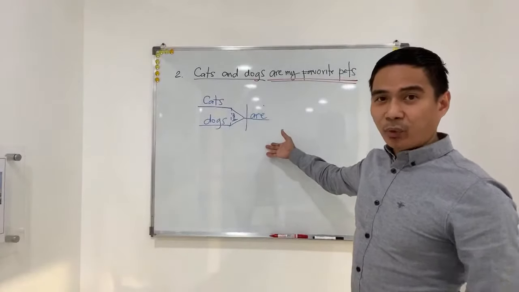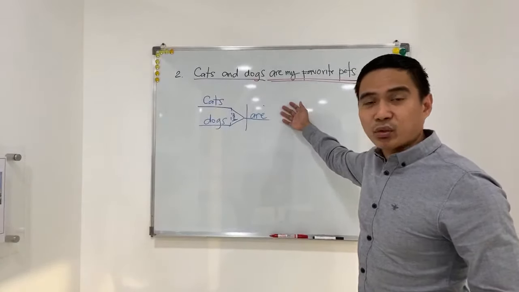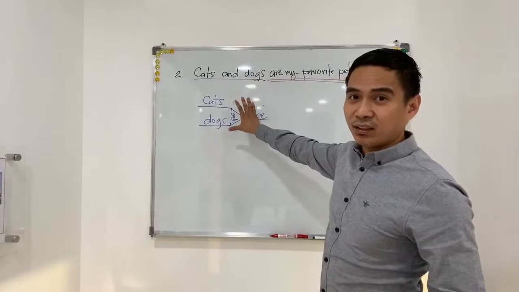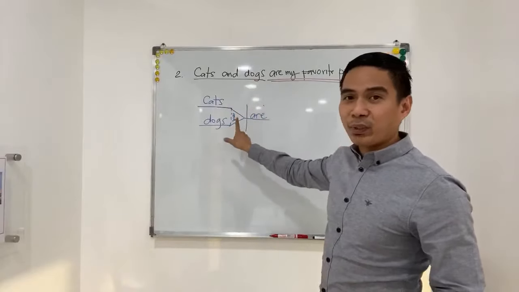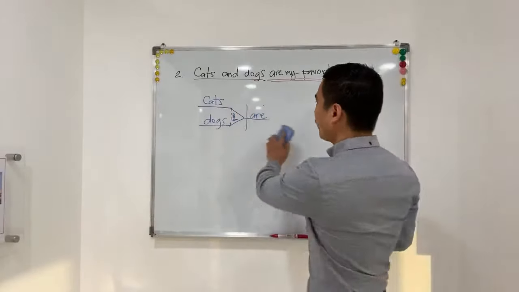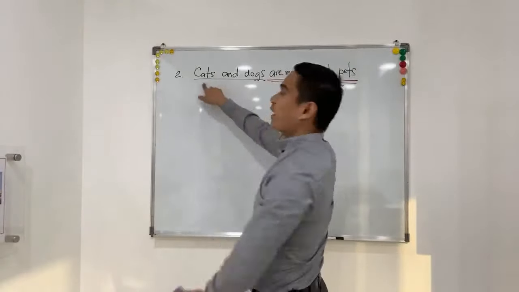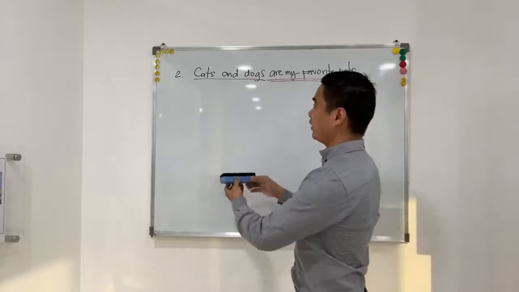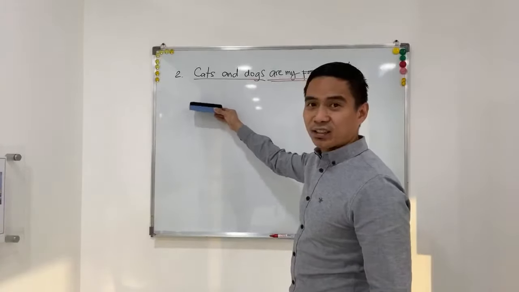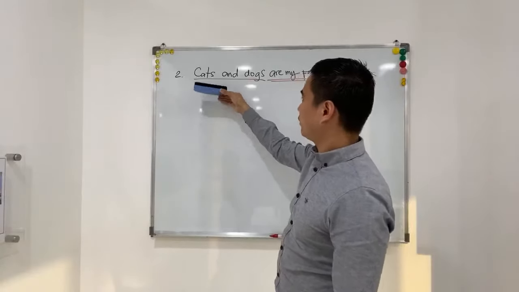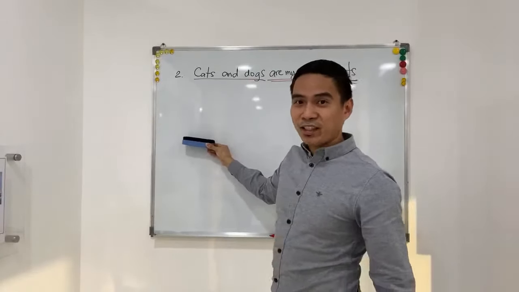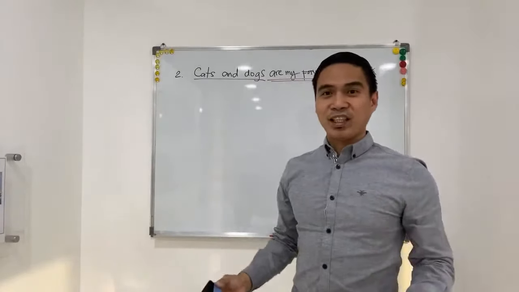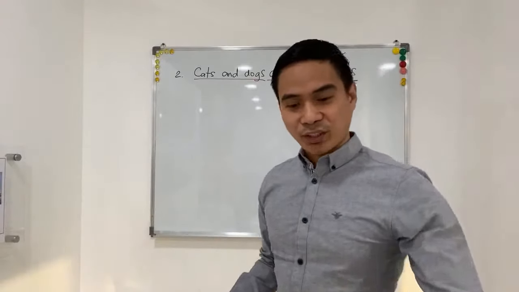So this example is a sentence with compound subjects. So split the subject, split the line, okay? Depending on how many subjects. Because maybe you can say cats, dogs, and snakes are my favorite pets. So if there are three, then obviously there will be three lines for the subject. Cats, dogs, and snakes. So 1, 2, 3, split into three, and it's still the subject of the sentence.